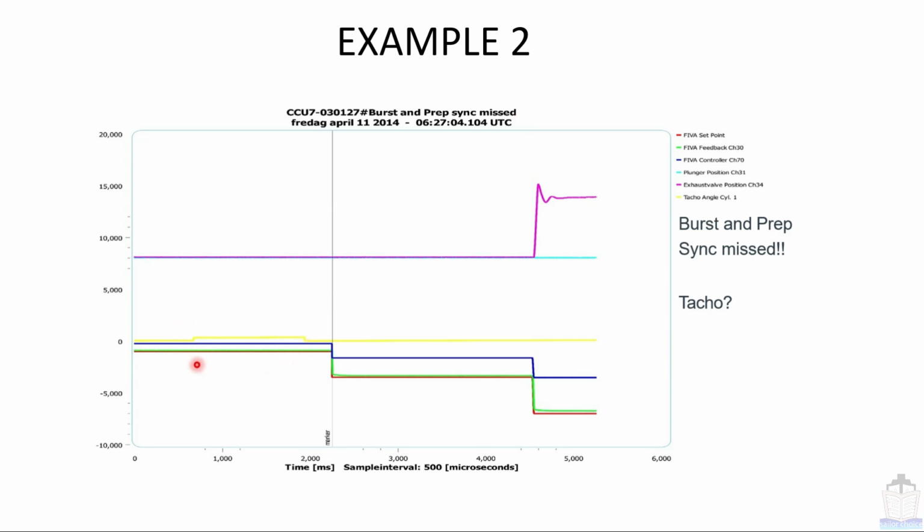Can you see this tacho angle graph? This graph is wrong. This graph must be like this one, as I have already discussed before. So when this goes wrong, that's why this alarm appeared. So first of all, what we'll do, we'll check the tacho system.